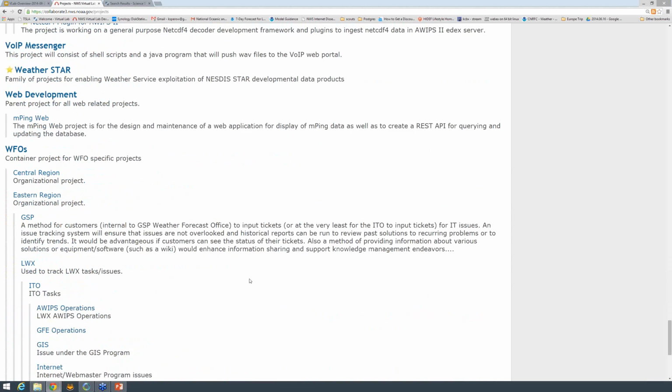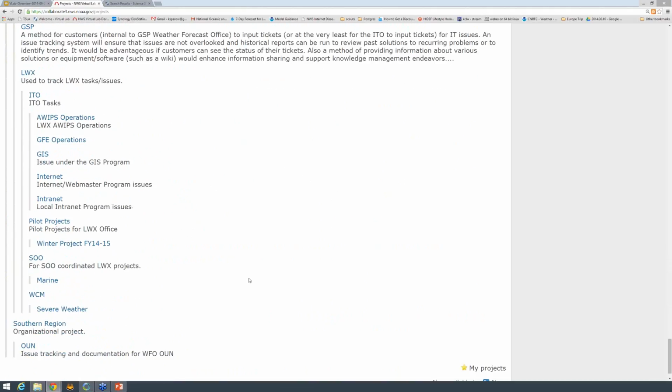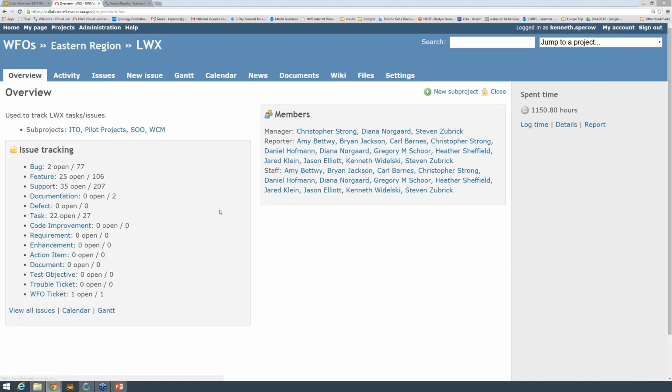And so on the WFO side, you can see like the LWX, Sterling, they've broken it up into ITO, pilot projects, SOO, and WCM. So they have different sub-projects, and under ITO, they've broken up even further. So each of these then has different projects. And so you can go to LWX and get an overview of what's in here.